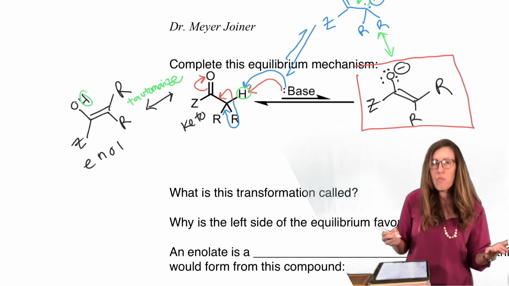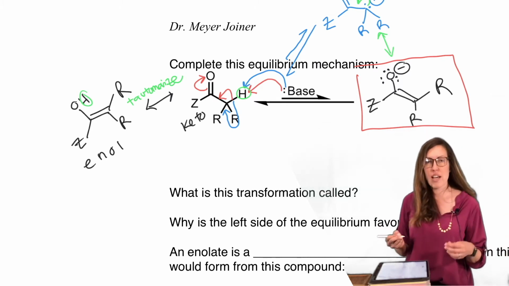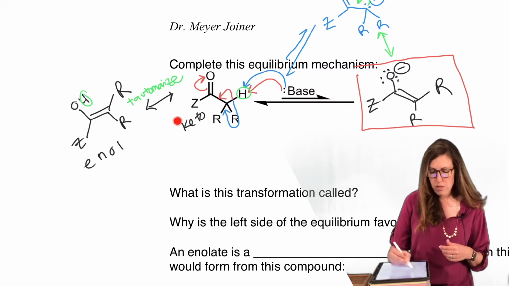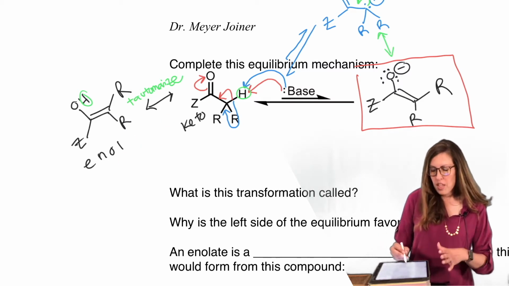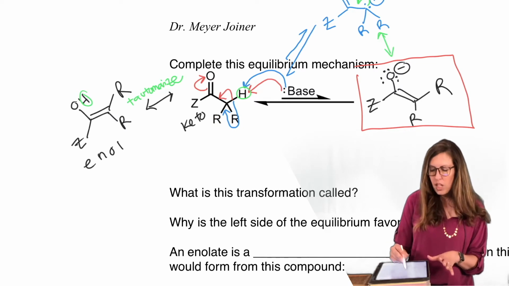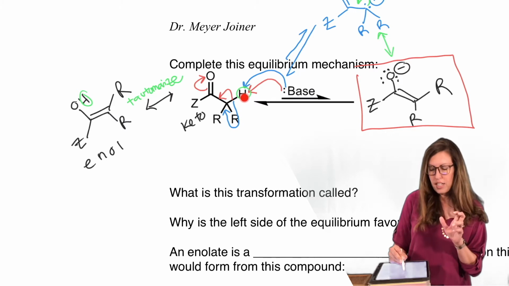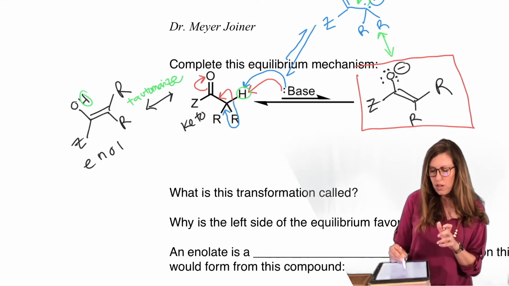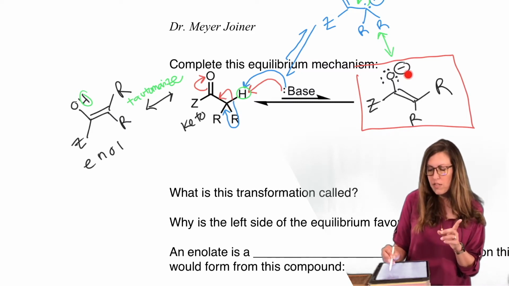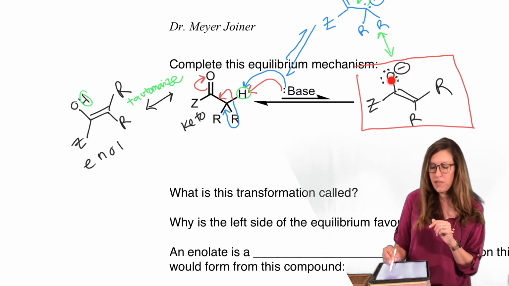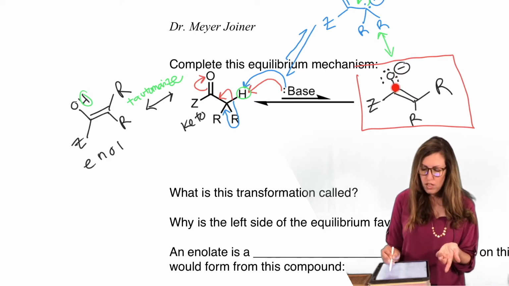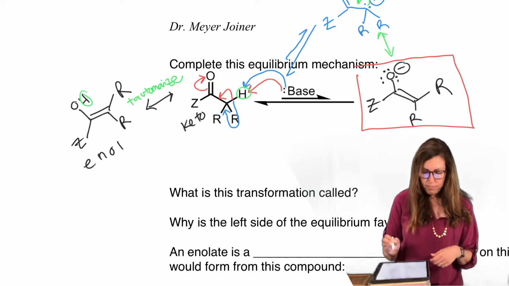We're going to be using a lot more tautomerization steps and just taking advantage of that. You might want to do this mechanism of the proton transfer as well. And thinking about this equilibrium, it's not easy to take off that H even though it is relatively acidic. Look at what we're asking it to do. Number one, we're asking it to make a negatively charged species. And number two, even though the better structure has a negative on the oxygen, we still end up losing the CC double bond, and we know that in the keto form, that's actually favored.